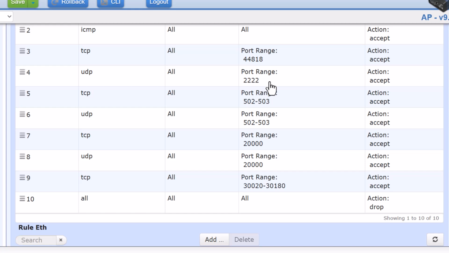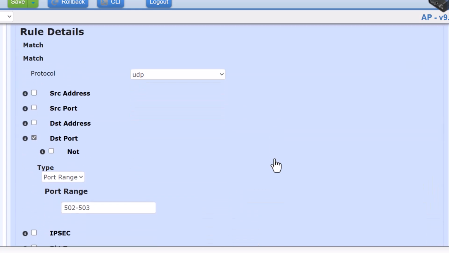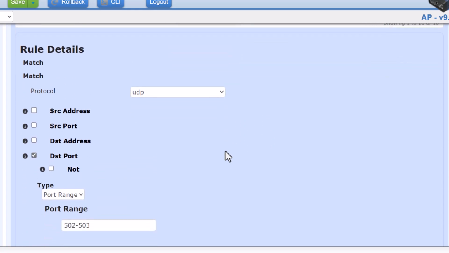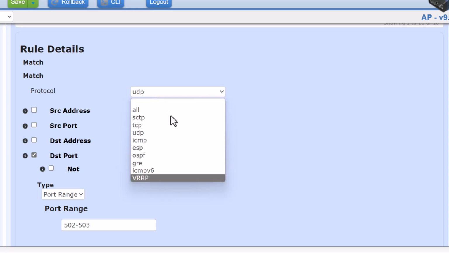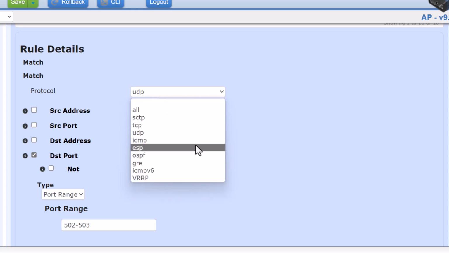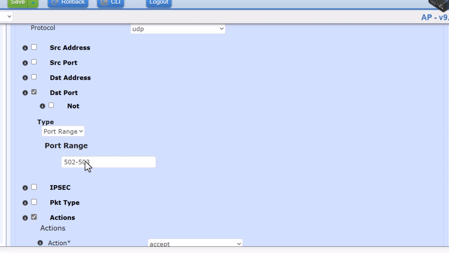You'll see from the port range, this is an example of how we can do ranges. You can see here we're doing Modbus UDP. We have UDP protocol. We have a list of different things, so you're going to see ICMP in here, GRE. These are all protocol types. In this case, we're doing UDP. We have a port range, and then we just use a hyphen to specify a range of port assignments.